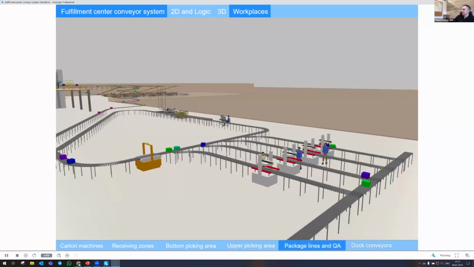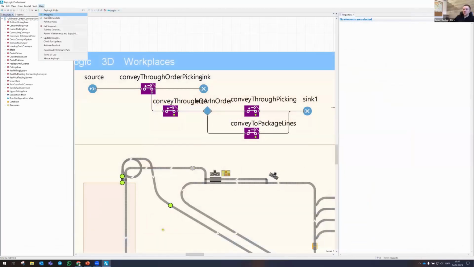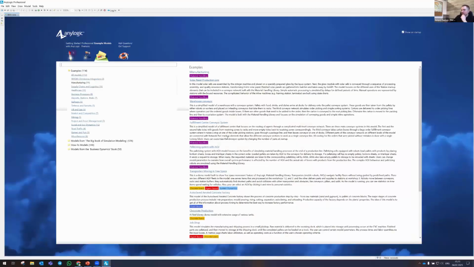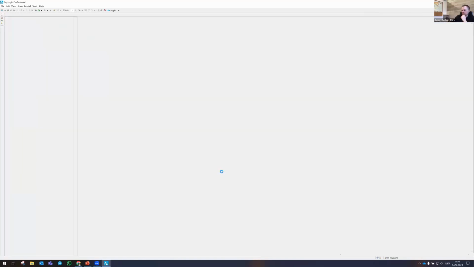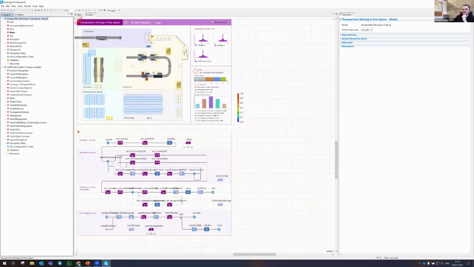Okay, and I will show you one more model. So I will go back to the welcome screen, and I will show you a model called transporters moving in free space. So I will run it.